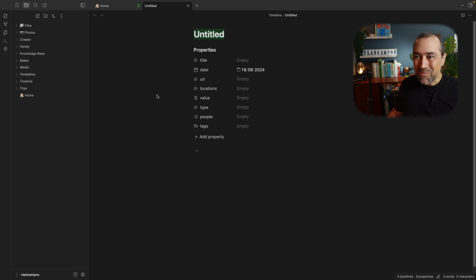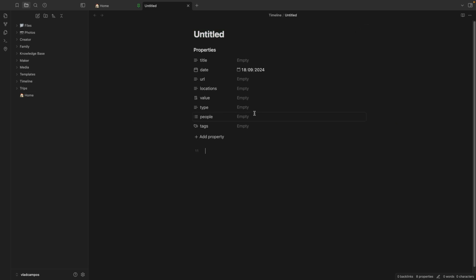Why? Well, because there will be many types of notes. And if everything is inside the templates, that automatic trigger will not work. I'll have to do it manually because I'll create all the notes from here, most of the notes from here. And it's okay. It's just a matter of selecting the type, blog or journal or whatever it is. And this is important, like you know, to filter information.